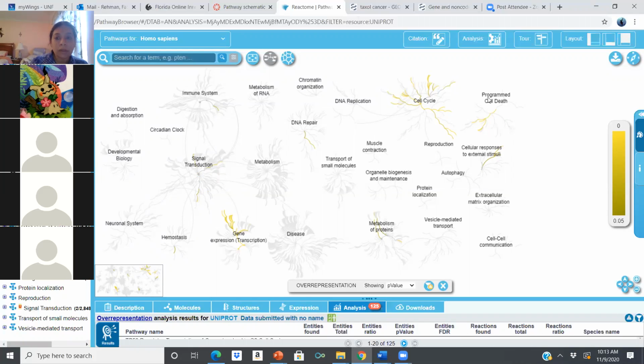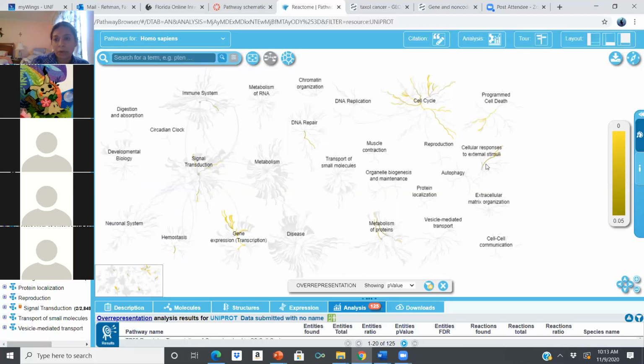For the third network, you may have to play around a little bit and think about what it is that you're looking at. So if I'm looking at cancer, for example, if my list was looking at a molecule affecting a cancer cell line or a cancer phenotype, then I may not really care about metabolism of proteins, for example, or may not care about the immune system. I will look at what is left in my other, because you're only showing me 3 networks. You're not showing me all the networks that are lighting up. And I will look for the most interesting one based on the problem I was researching.